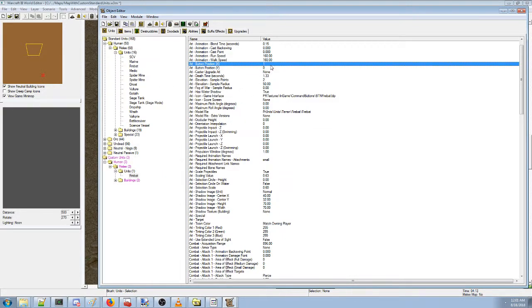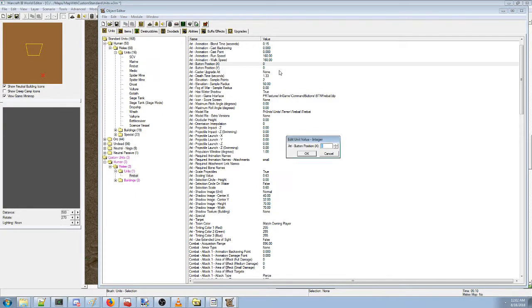And I'm gonna set his button position to 0. Right? When he becomes a decrepit nothing unit, this button position 0 won't be custom anymore. That's what I'm looking for. I'm looking for what happens if the data changes, because this is going to be relevant to you if you're using 129 and 130. What happens when that data changes?